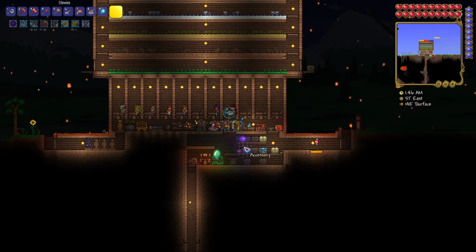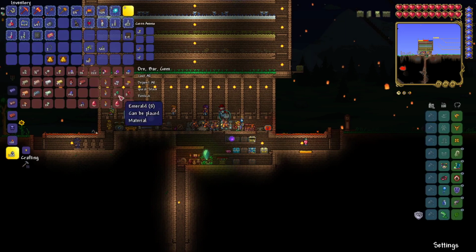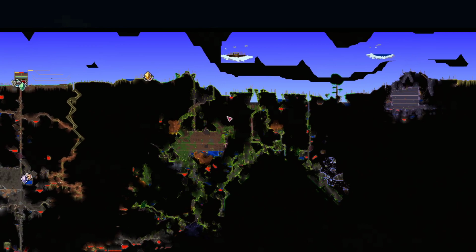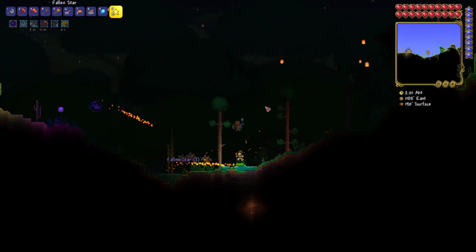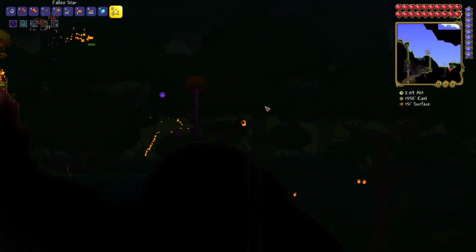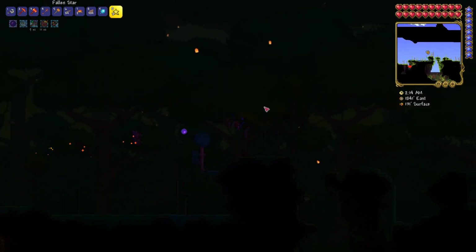That is made at a demon altar. So let's bring the spores, the bones, and the shadow scales, and let's go to a demon altar. And while we're over there, we can actually make the house for the dryad and the witch doctor. We'll do that on the other side of the jungle, closest to the corruption. That'll give us a quick travel to the corruption.